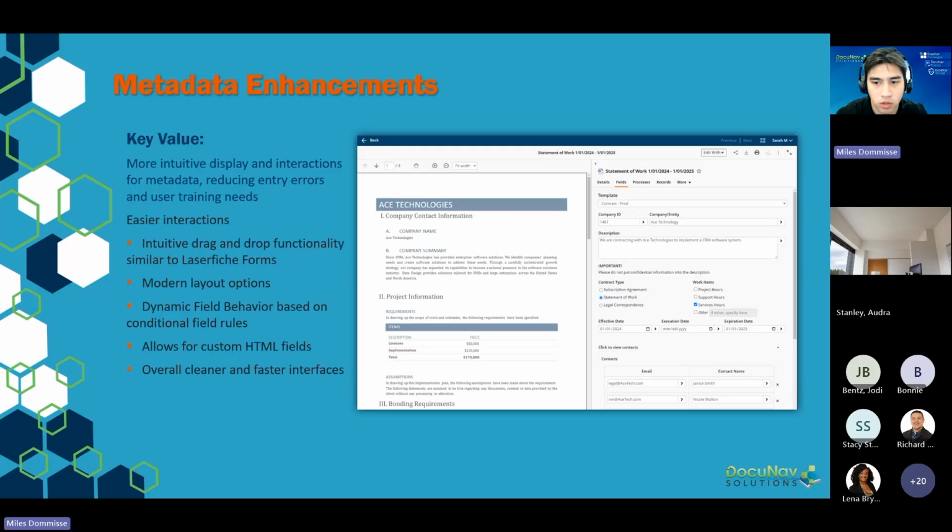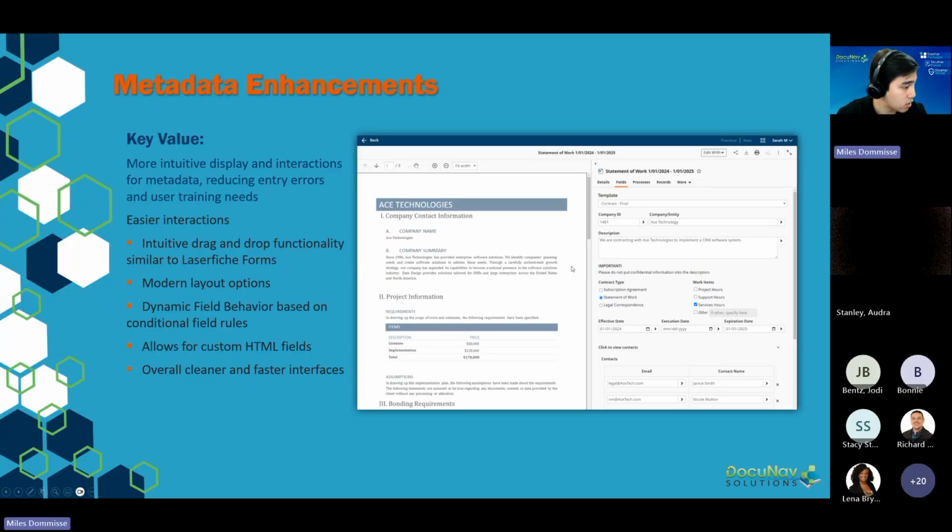field types. As you can see on the right, this is the actual template dropdown. You have different single line fields, as well as multi-line fields. One big thing that I like for the organizational part of it is that we have a text field here, which is a custom HTML field. You can do a lot with that, with reminders for filling out metadata, as well as links and things like that.